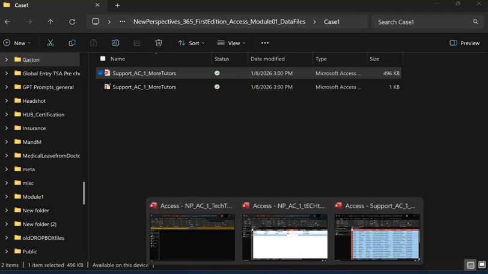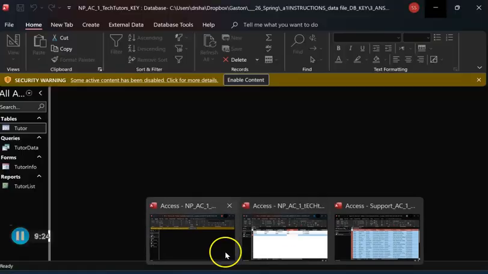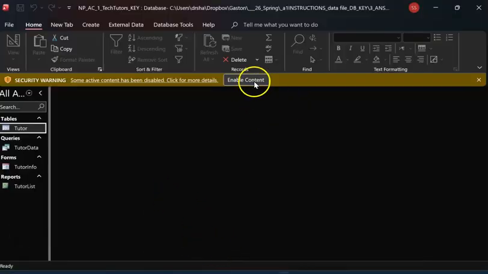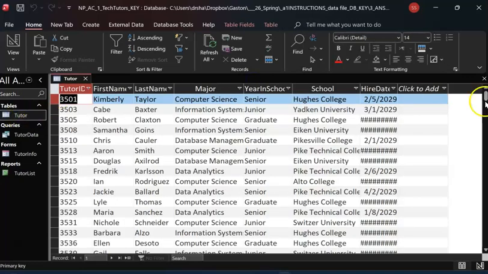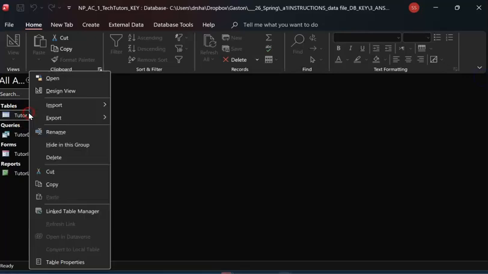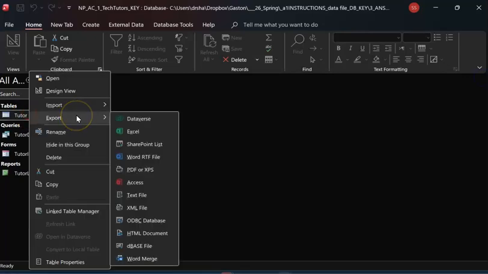So I'm going to go to the answer key here. I'm going to enable content, tutor. I wonder if I can make a copy. This is a step for me because I'm actually using an ending database. This is not for the students right now.